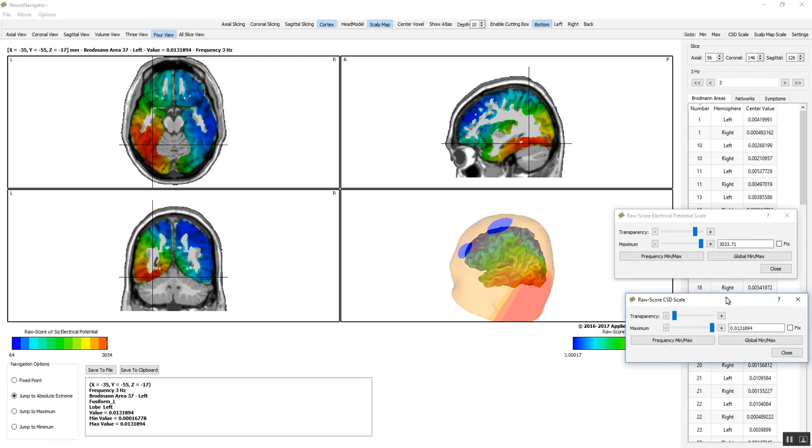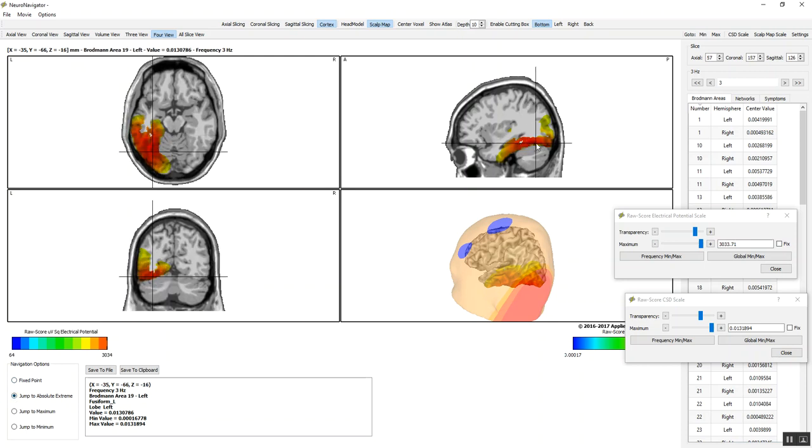So we, again, focus on just the epileptic discharges, and I'm making it the threshold shift so one can see the extent to which there are very large amplitude events. I'm going to jump to the maximum, which is the left fusiform gyrus. Talairach atlas: X is minus 35, Y is minus 55, and Z is minus 17. You can also see those same values up here, or jump to the absolute extreme. And we can, of course, navigate.